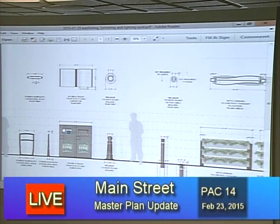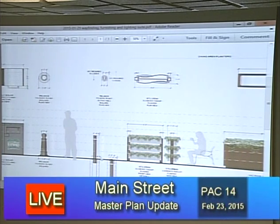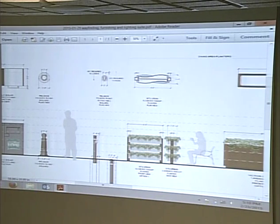These are the bollards that I said are more attractive and that they would be at the raised tables to ensure that cars cannot veer off and run into the sidewalk. These are the bollards that would close off West Main Street. And the bollards are beefy enough to be able to stop people. They have at the very top of them a reflective material so that they can be seen at night. They lock in the up position and in the down position. And they're not so beefy that they can't be pulled up by a typical person. There are other ones that are larger, but they usually require electricity to actuate them to come up because they're so heavy.